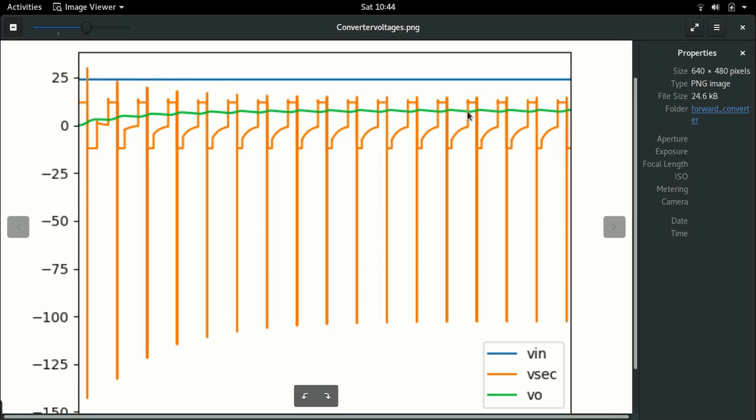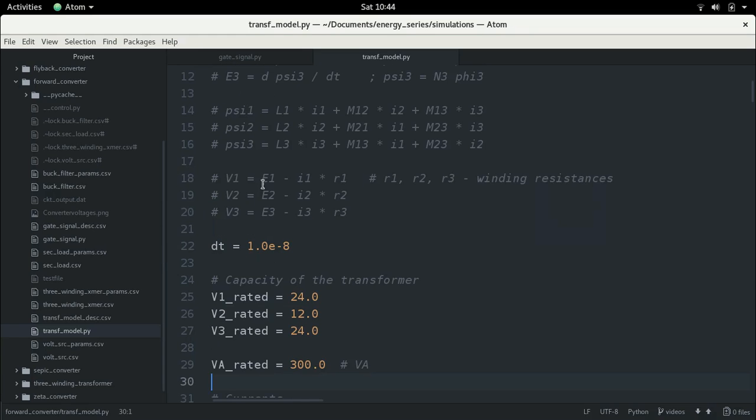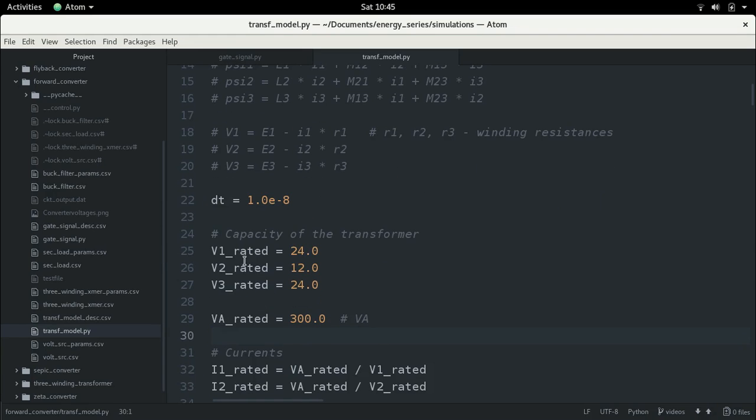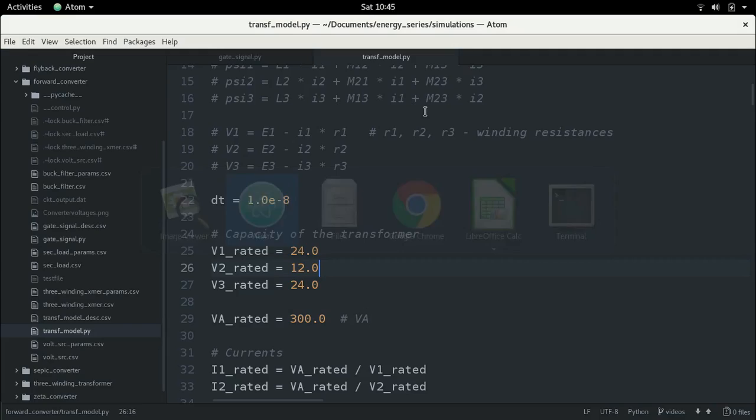That's different, right? But the important thing is this is now a working converter where we have taken 24 volts and we are producing a much lower voltage at the secondary. And this is only understandable because if you look at our transformer, you see that we are choosing a 2:1 transformer anyway. So we are choosing a 24 by 12 volt transformer, and if we have a look at it, this is even lower than 12 volts for the simple reason that we are only switching it at a modulation ratio of 0.3 or duty cycle of 0.3.